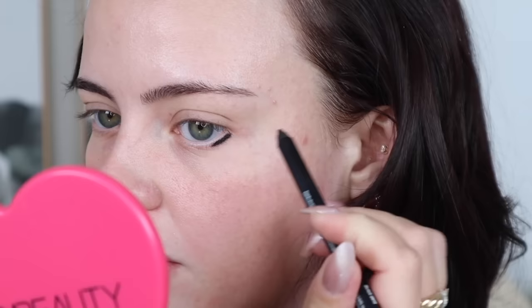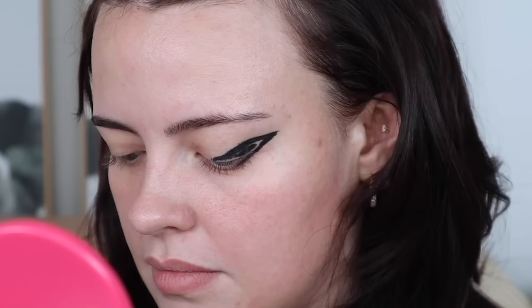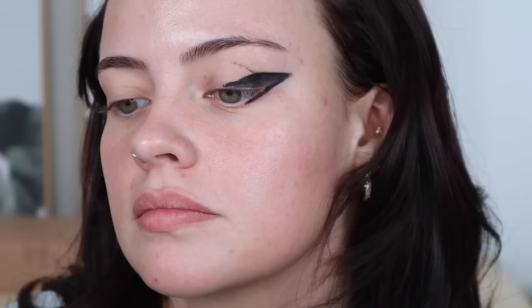I'm going to follow my angle from my lower lash line straight out. I think I'm getting carpal tunnel — I cross-stitched on my relaxing Sunday and my wrist is super sore. I can hardly blend my eye right now. I'm just going to pretend that didn't happen — I can fix that. I kind of wanted this to fade. I think I brought it a little close to the center, but I think it'll be cool actually. It was meant to be.